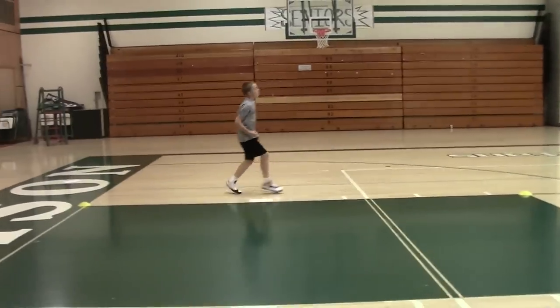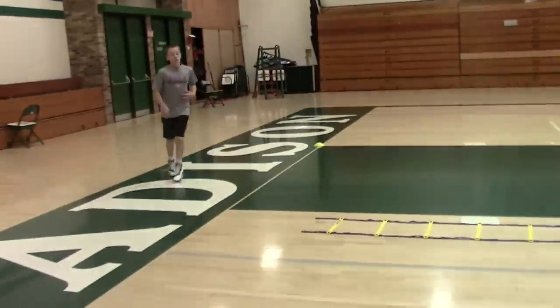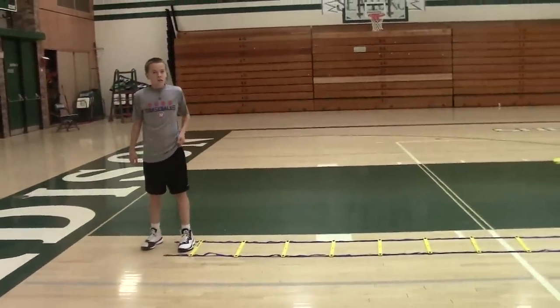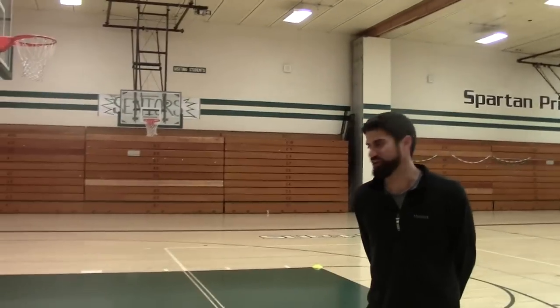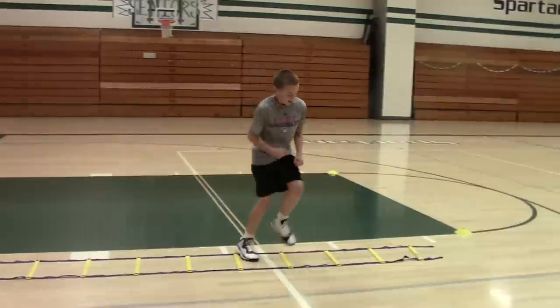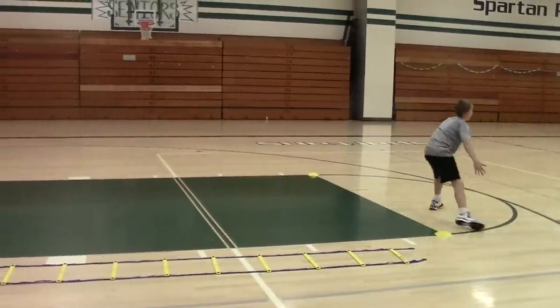pivot and across. Good, let's work the other shoulder now, left shoulder lead. So whenever you do lateral, you want to have both lead feet working. Both lead feet working. Here we go. Arms. Good, quick feet, pivot and go. Good job.